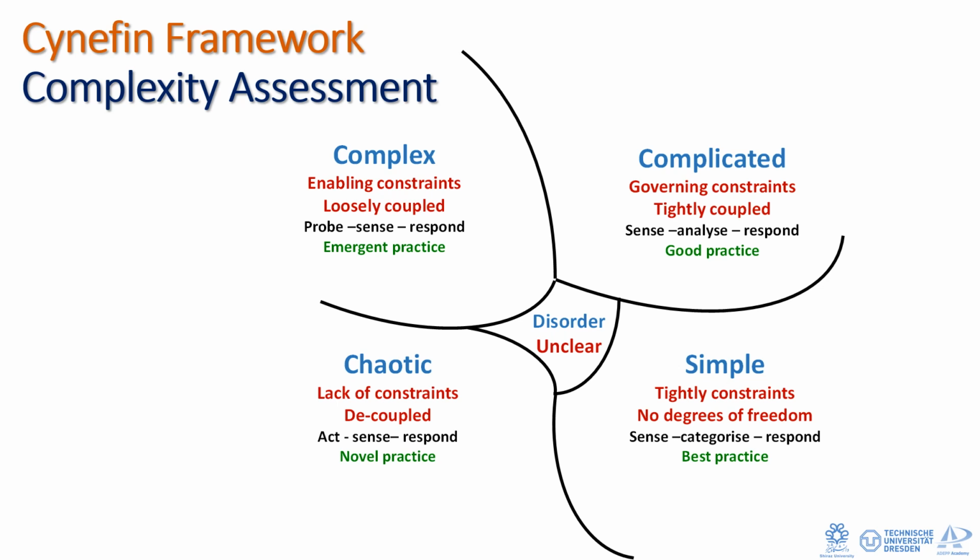The Cynefin framework asserts that any given context falls in one of the 5 categories that we see on this image. The simple contexts are well known and can be managed by applying the best practices. The complicated contexts need to be understood through analysis and good practices. The complex contexts are characterized by their unpredictable dynamic behavior and should be understood by trial and error. The chaotic contexts should face the unknowns, and therefore they should be managed by trial and error too. The disorder contexts are vague and unclear, so before any attempt to manage them, their complexity level should be reduced.